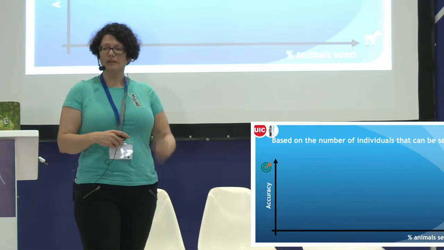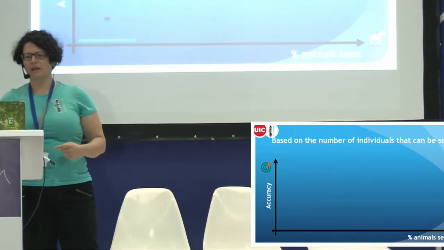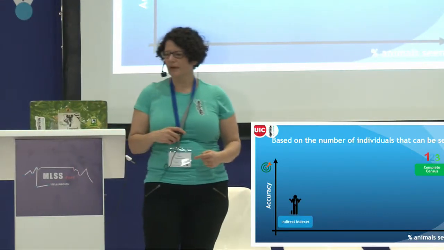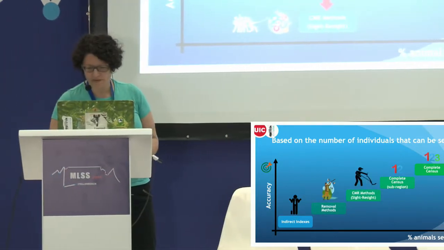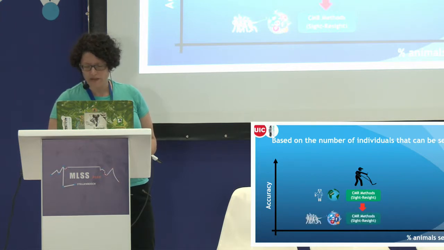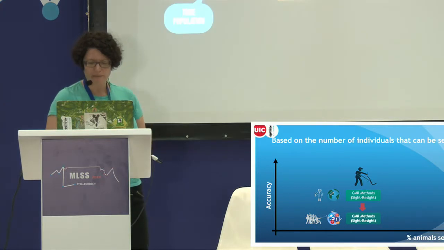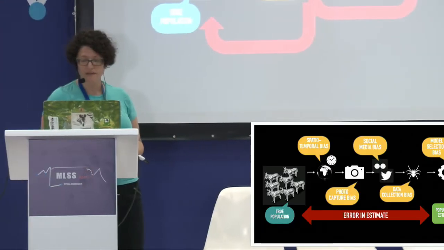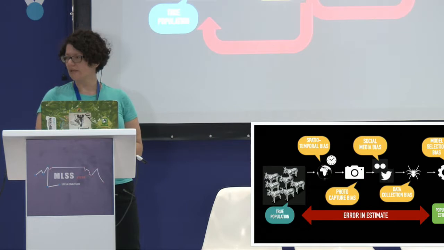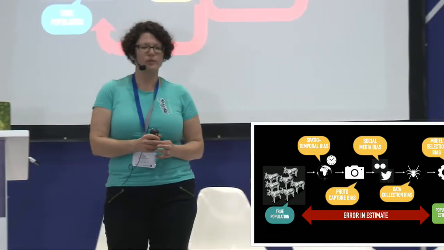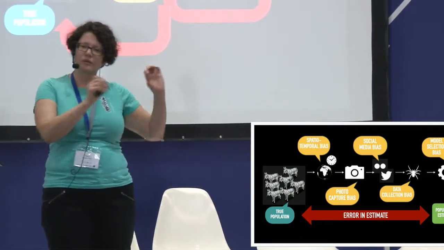So the answer is, it's a learnable problem. We can not only learn the bias forward, on whether an image is going to be shared on social media, but we can also learn the bias backwards: given that the image was shared, what's the number of images that were likely taken from which this image was shared, and then given that estimate, what's the initial population size that was present when the photographer photographed. So it is a learnable problem where we still need a lot more training data and many more experiments to really get to the point where we can do population size estimates purely from social media data.